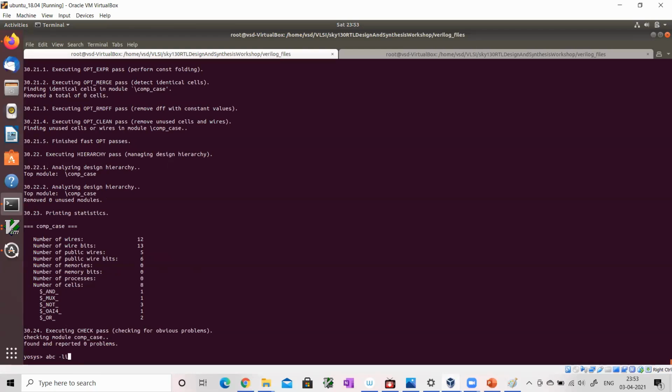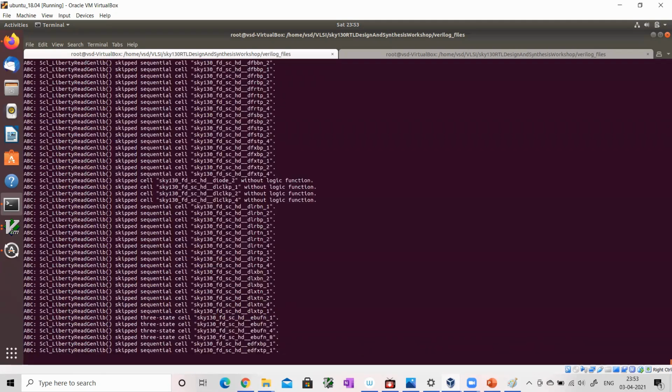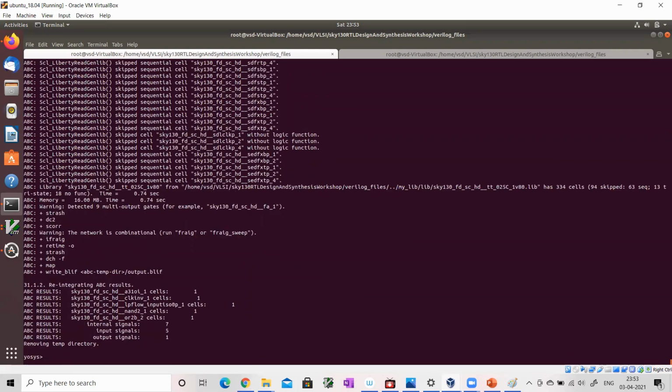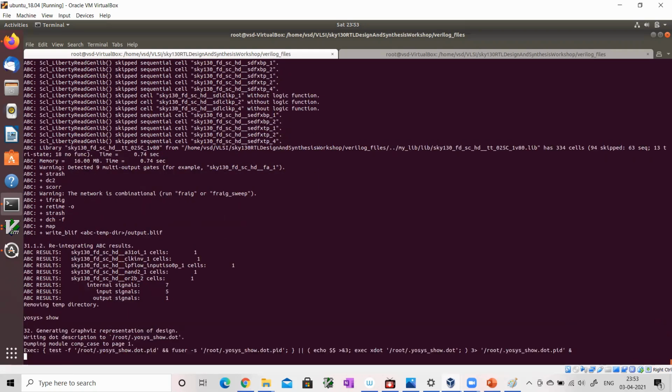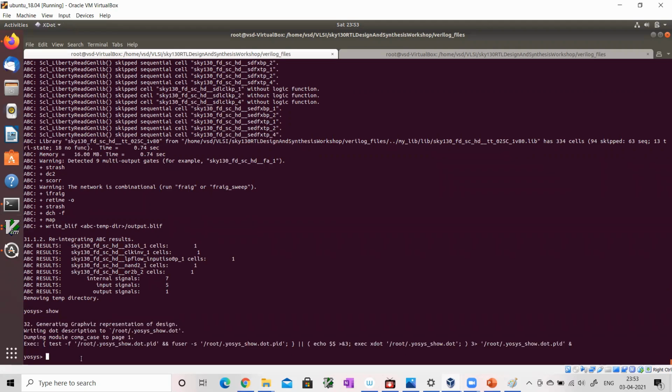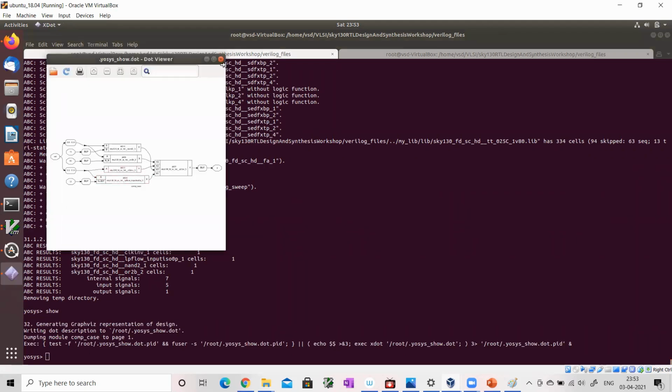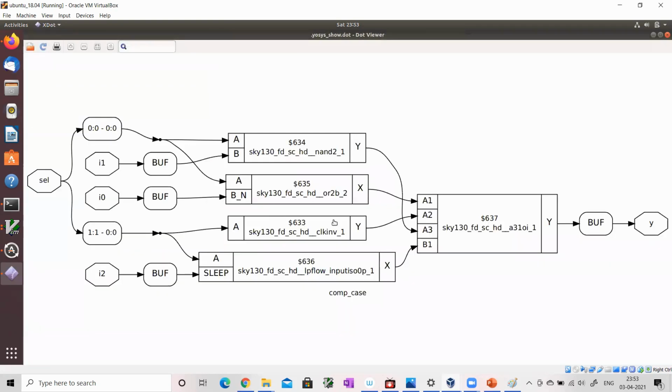So let us do abc -liberty ./mylib. If you see here, there are no latches. This is an AND gate, OR gate, inverter, and or-invert.